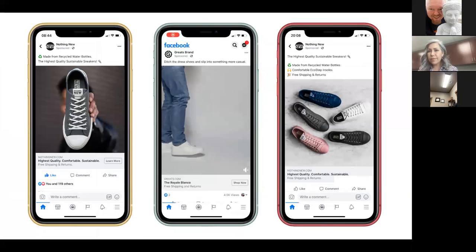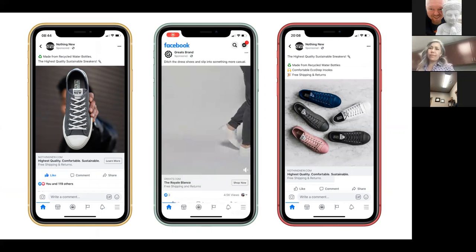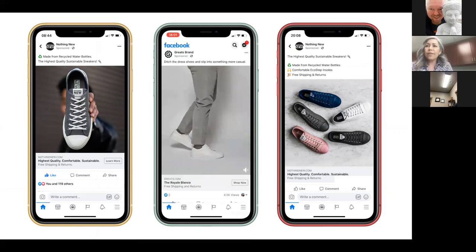All right, three different types of ads on here. Which one grabs your attention the most? Which one's the better ad? A lot of people say the middle one, the video. I like to play devil's advocate, right? So I look at that middle one and I say, well, they could be selling pants at first glance. I don't know they're selling shoes right away. What grabbed my attention was the movement and the activity, but they very well could have been selling pants or socks or anything else, right? Nothing about that really screamed shoes to me.